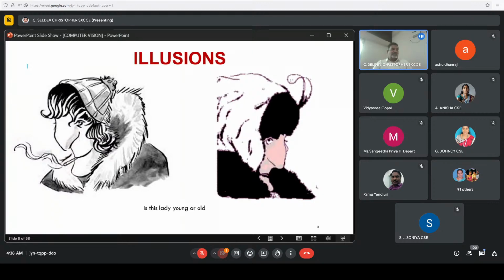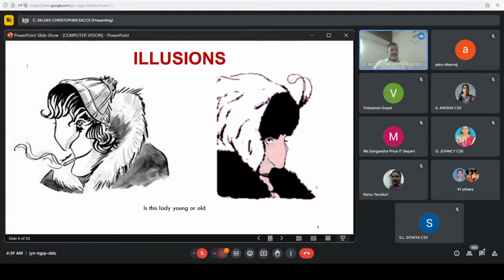Suppose there's an illusion, an image here, can you tell if it's a young lady or an old lady? See here at one angle. If you see this image like this, it can be considered a young person.